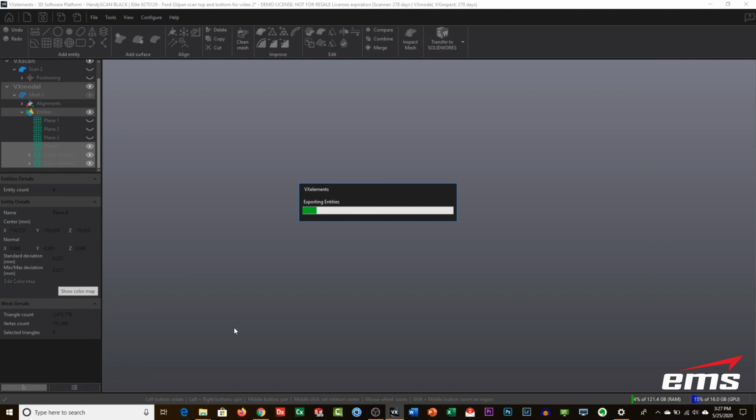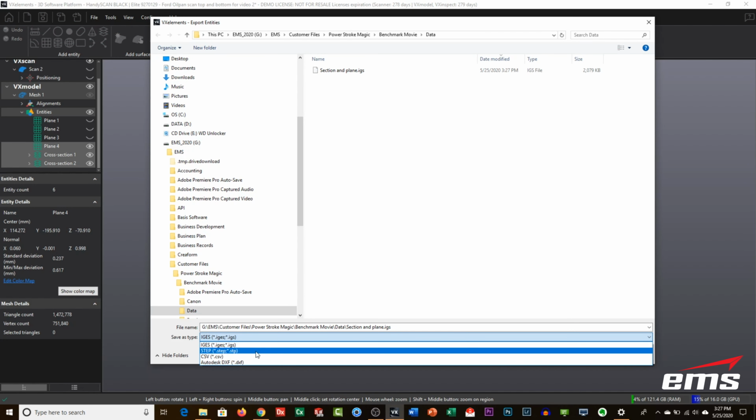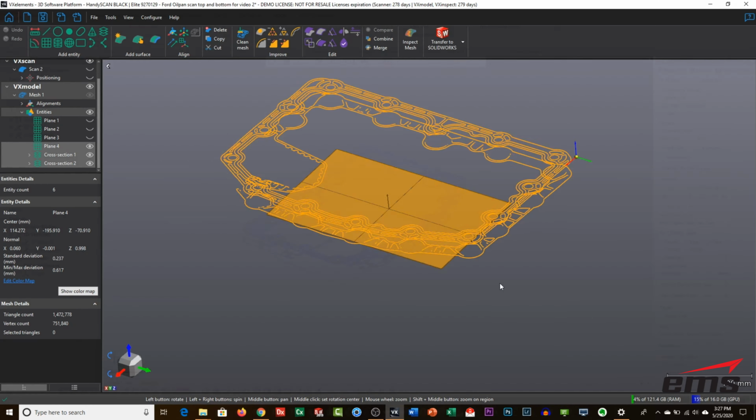And you can go to IGES, STEP. There's a few different formats, but basically a neutral file format. Also, right here is a transfer to SolidWorks, Inventor, and Solid Edge. If you have those products, it basically just exports it and automatically opens up that software for you. I mean, it's not really required. You can do essentially the same thing by exporting like I did here. And again, your formats are IGES, STEP, CSV, and Autodesk DXF. So all neutral formats that you can work with.